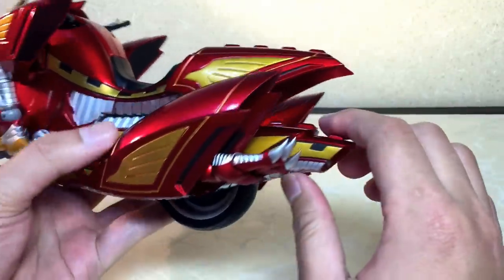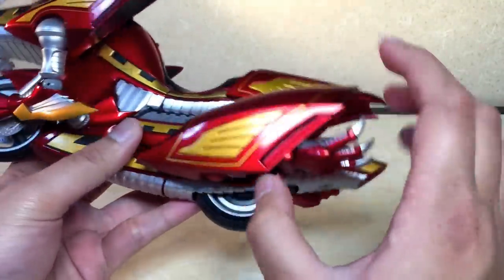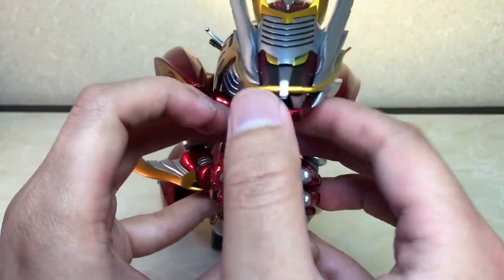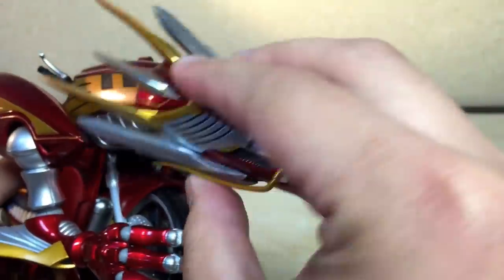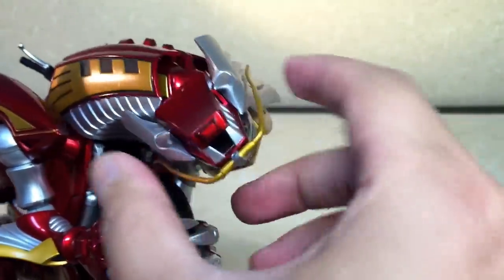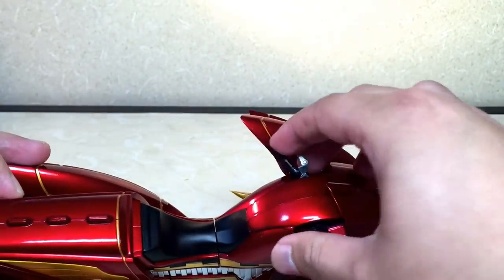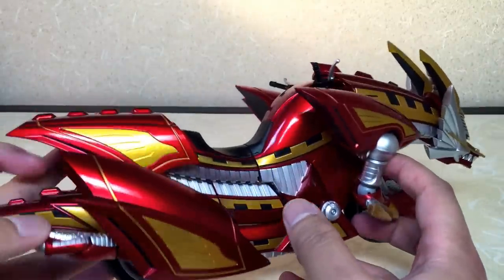And another joint that he has in the bike mode is this joint. So I will show you what it can do in the bike mode. This one also has a joint, and the mouth can also be opened and closed, and the head also can be moved around, until 360 maybe, no, only like this, but you can turn around the head. You can also move the handle of the bike here, and I think that's it in the bike mode.